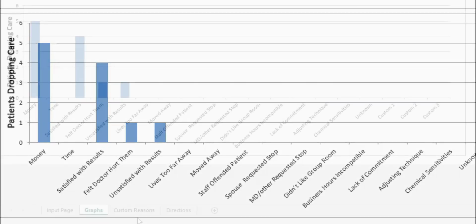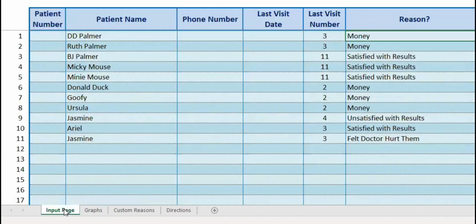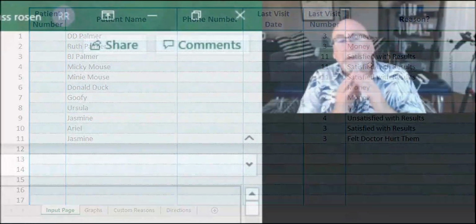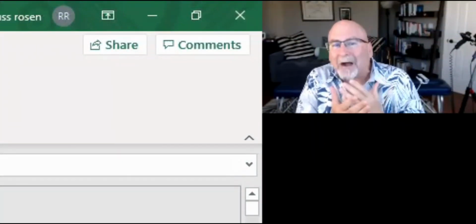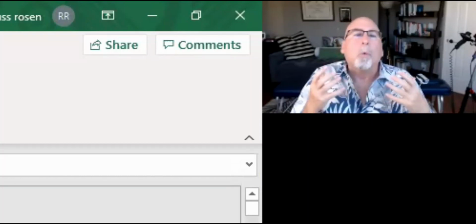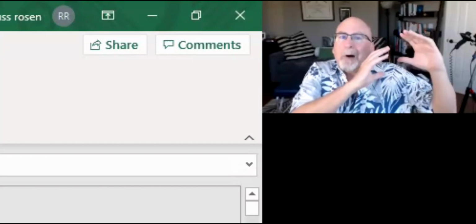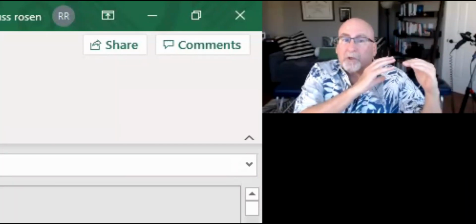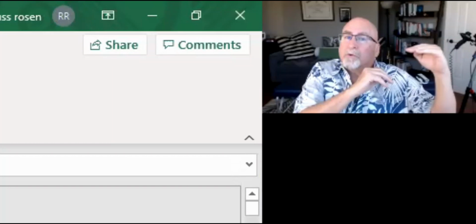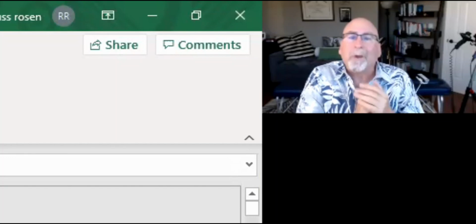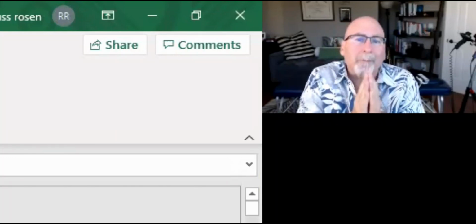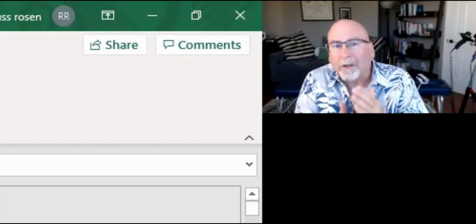So you can see that with this stat sheet, you can go ahead and just put in when people stop active care, the specific visit that they stopped, and the reason for them stopping. Between this stat sheet and the other stat sheet, it should give you tremendous value, tremendous information as to what is going on in your practice. You can monitor the statistics that are most important to you. On that other stat sheet, we saw all those metrics that are figured out for you. Again, we show you how to figure those out, but it does it for you. And in the interpretation section, you'll get a much better understanding of what should I do about it.